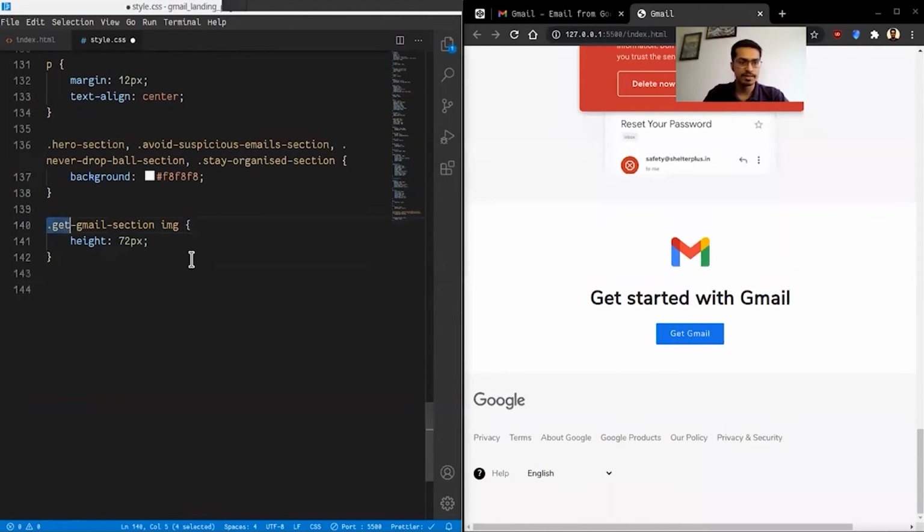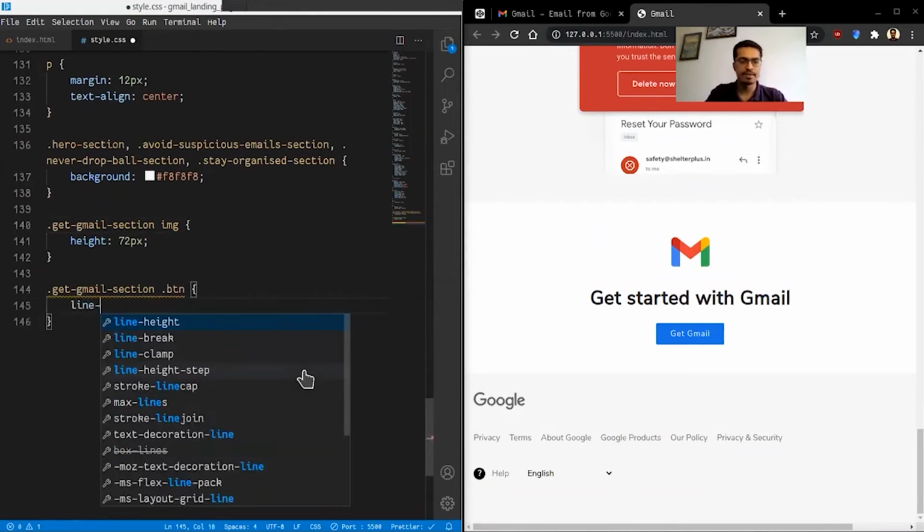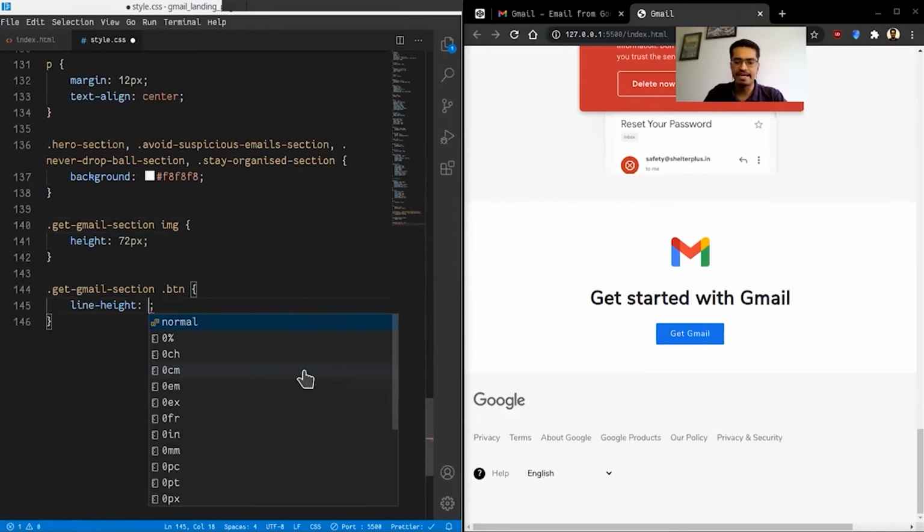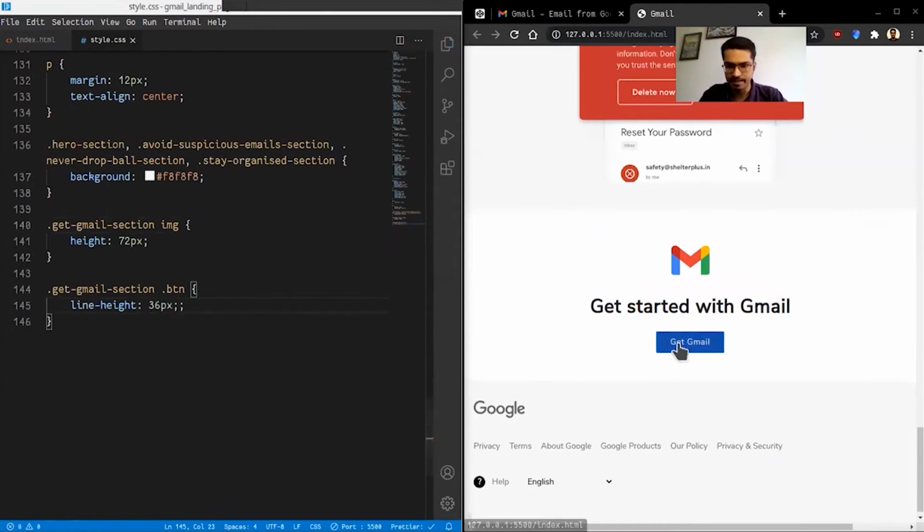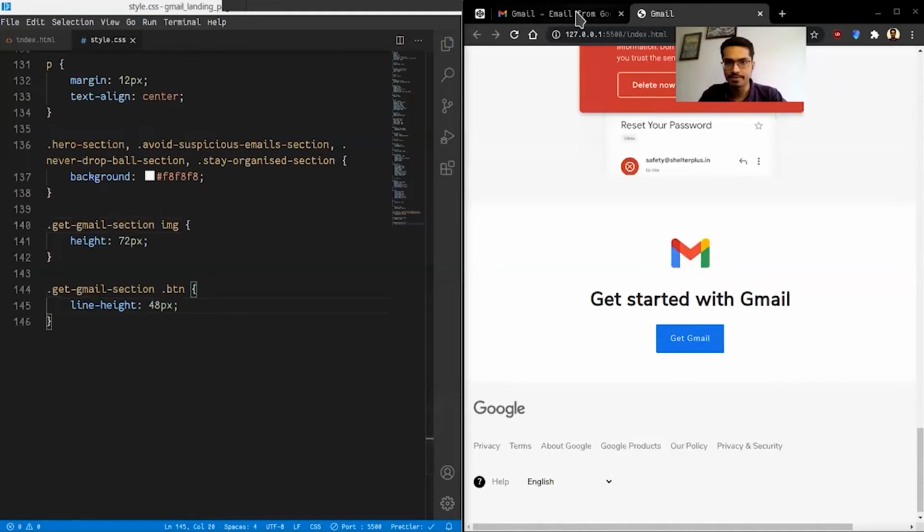If my button is inside this section, remember we used line height previously to give this a bigger line height. So let me just make it something like 48. Okay, so it seems like it's a bigger button. We could increase the padding, but I don't think padding is the issue here. I think the padding is just fine.